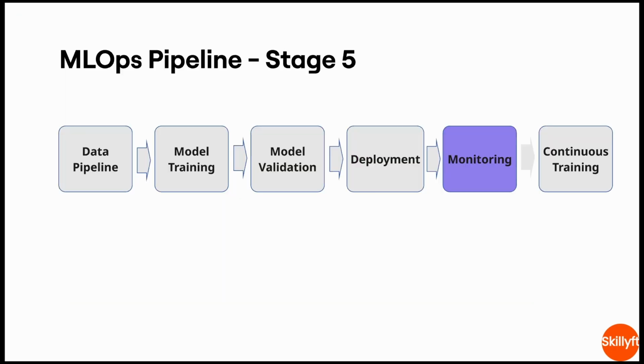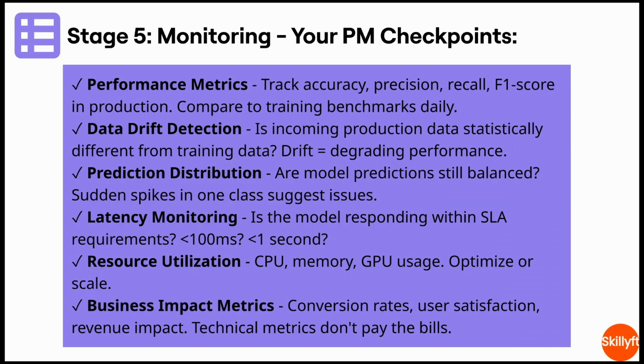Stage 5, model monitoring. This is the most critical PM checkpoint. Models deployed is not the finish line, it's the starting line. Models degrade, data changes, the world evolves. The data pattern changes. The PM checkpoints here are performance metrics. Track accuracy, precision, recall, and F1 score in production. Compare to training benchmarks daily.